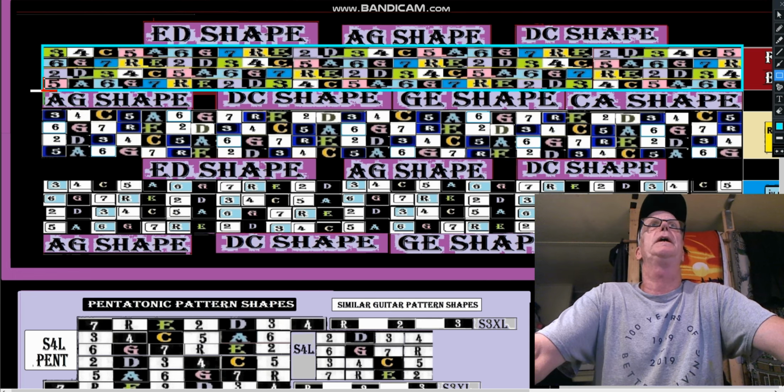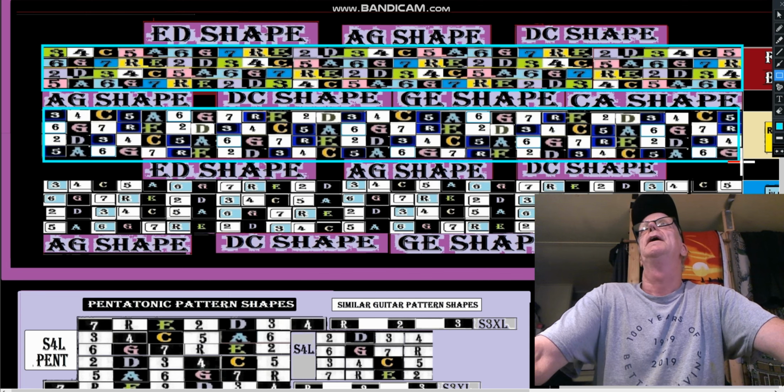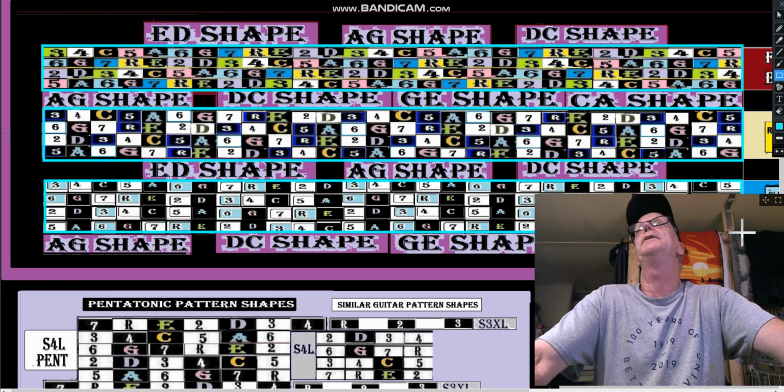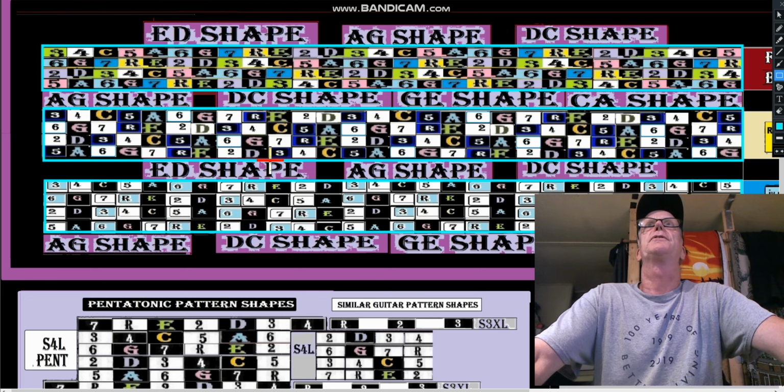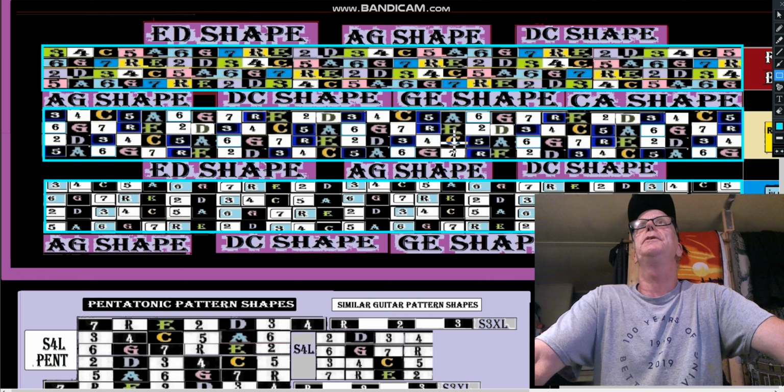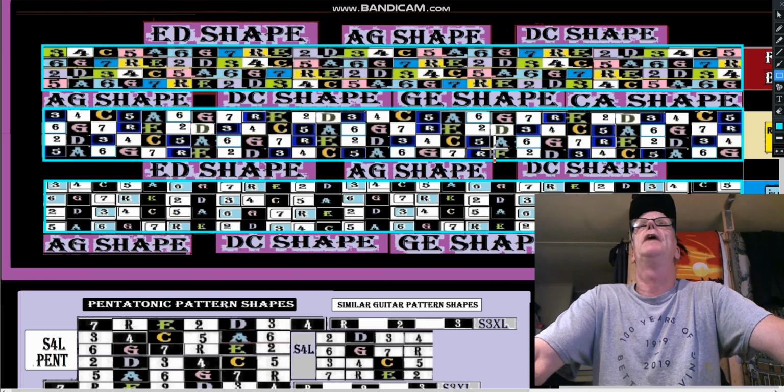Now this A-shaped label right here, then we have this other fretboard underneath it. They're lined up, C to C to C here. Then we'll draw these others underneath. So we've got these 3 fretboards here. On this one I've darkened the major scale notes in the key of C, so it's 5, root, 3, 5, root, 3, 5. So we can do an arpeggio with the violin, root 3, 5.